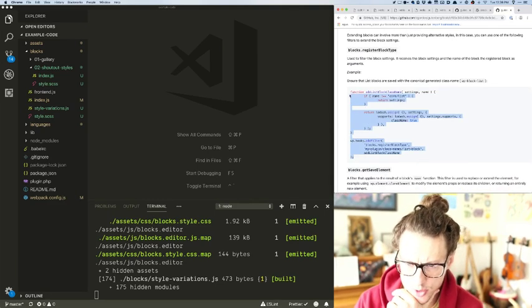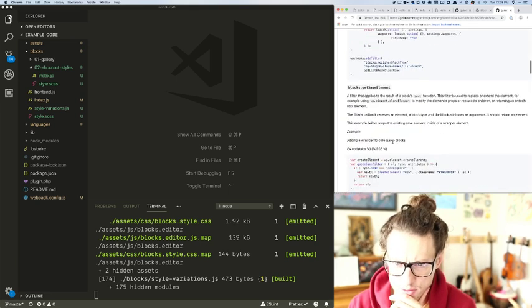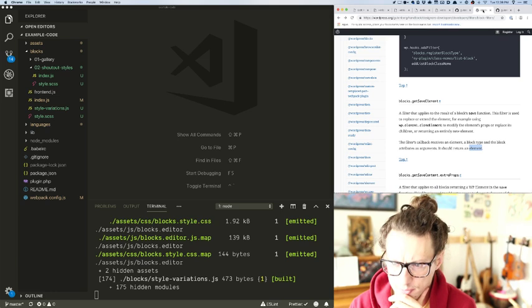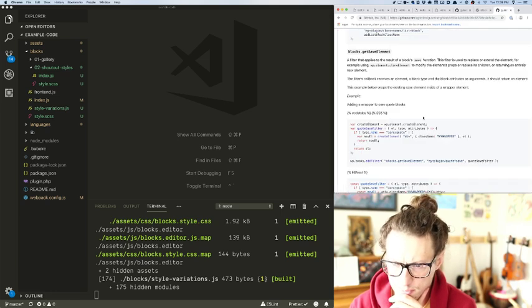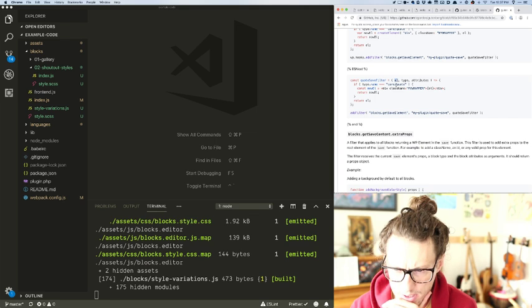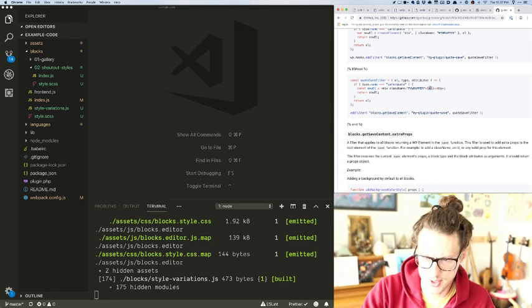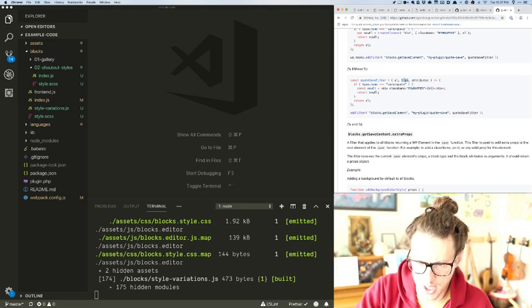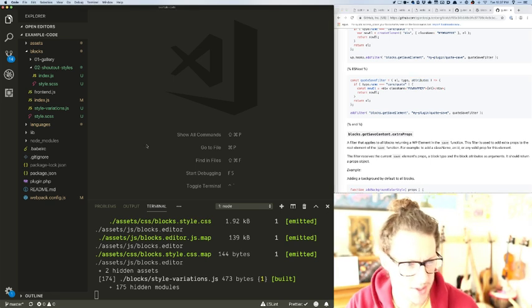Okay, yeah, I was trying to add to some core stuff and played around. No, that's register block type, get save element. That's the one, right? Get save element. Okay, so we call get save element, we give it a name, and then we call our function. And then it will filter through, get the element, the type, the attributes. Then we can see if it's a core block. Is the element what we got? Okay, so element must be the block itself, or the code itself. Type is the type of block. Attributes are the attributes. This is going to get crazy.